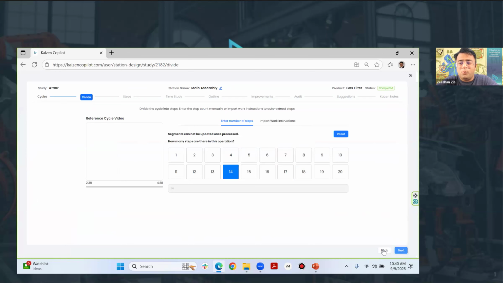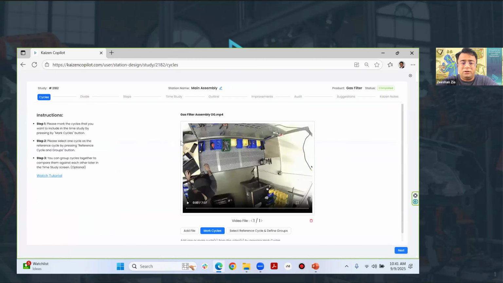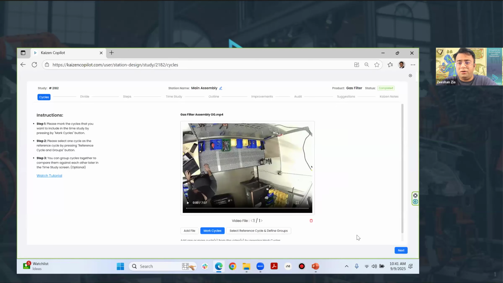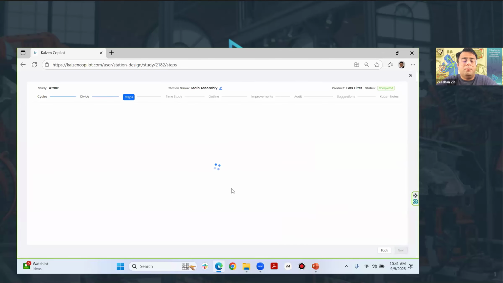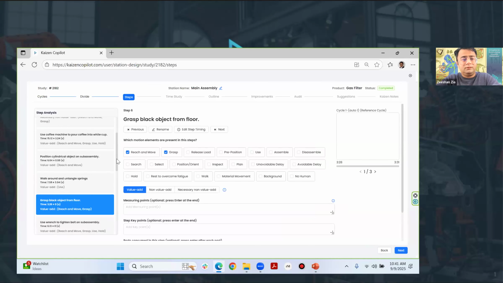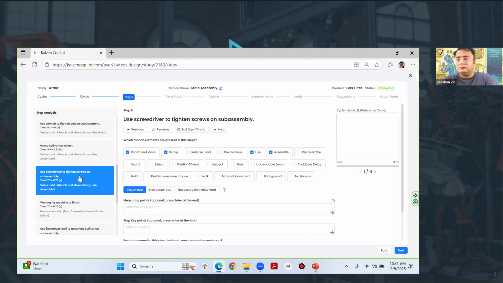So you specify one of the cycles in the software. You say, look, this is the cycle that I'm interested in, by moving the slider. And the software detected the rest of the cycles in this video. This video, I happen to have just 3 cycles. So the software automatically detected the rest of the cycles, first of all. And then it went in and broke down those cycles into meaningful steps. In this case, 14 assembly steps.